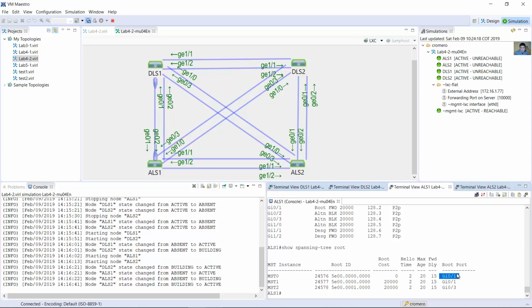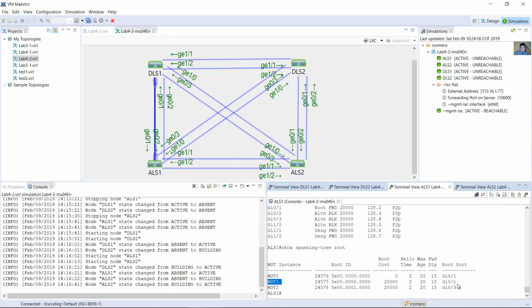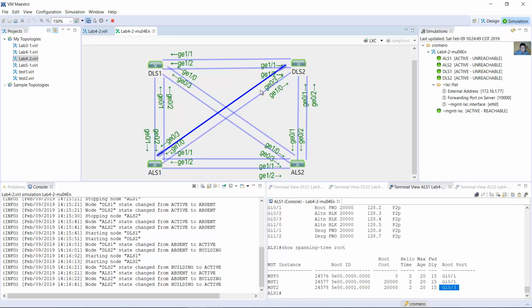Okay, the root port is gigabit 01 for instance number 0, on ALS1, to reach the root for instance 0. For instance number 1, the root port is also gigabit 01 to reach the root, DLS1. But for instance number 2, the root port is gigabit 03, on ALS1, to reach the root for instance number 2, that is DLS2.